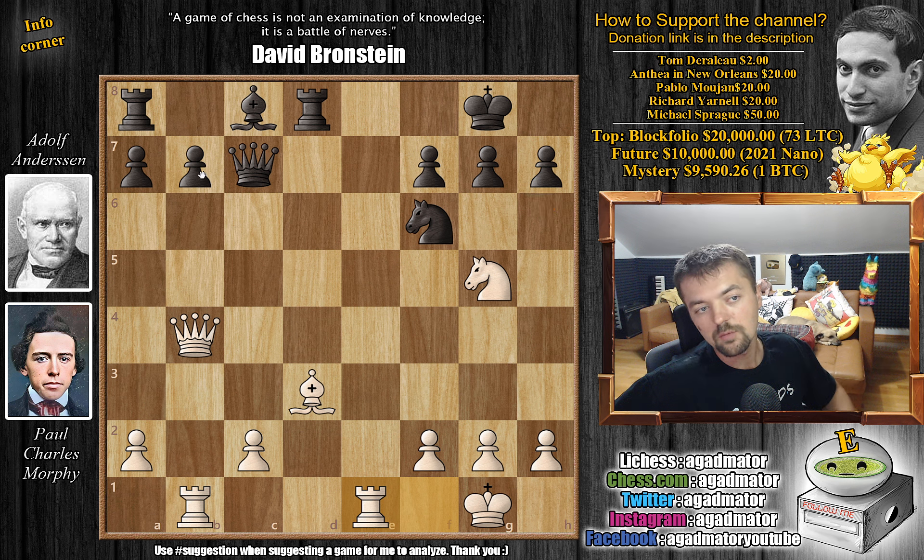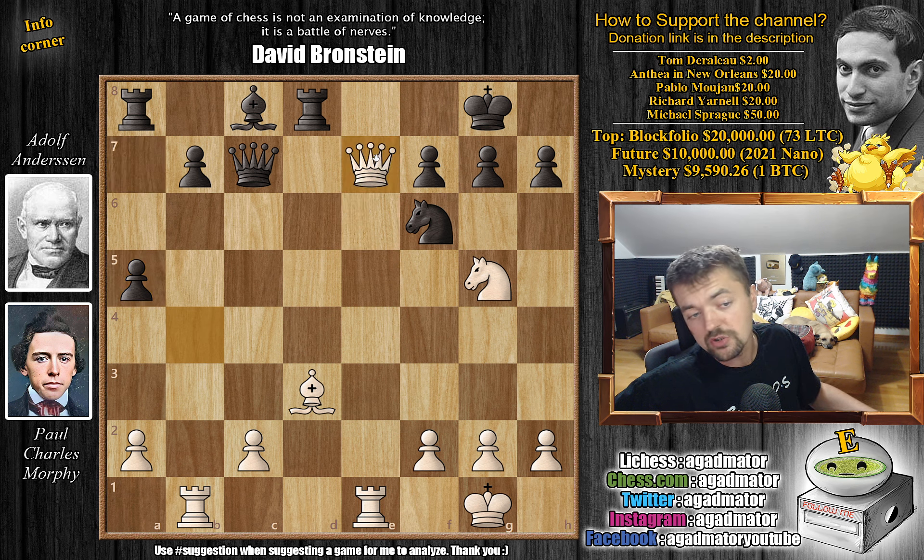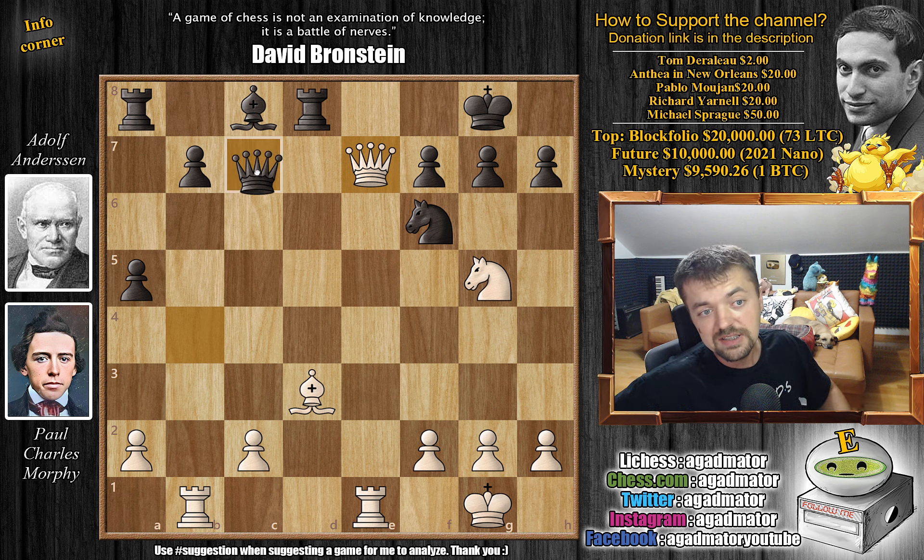So there was only one possible moment to play h6 — when Andersen should have sacrificed the b7 pawn for activity. He's still going to lose material and is very passive. It doesn't seem like Andersen is playing this game with his full strength, or Morphy just has this effect on all of his opponents. Andersen plays a5, attacks Morphy's queen, and Morphy says: I could play pretty much anything here, but I'm going to play queen e7 and trade queens — my position is just better. Andersen trades; there's really not much else you could do as f7 is being threatened.